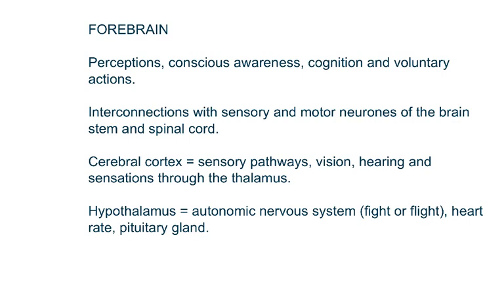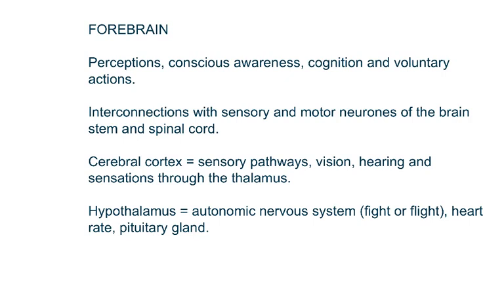Same with people in car accidents. If they hit their head at the front, so the forebrain there, that can be damaged as well. So there's lots of interconnections in there. So I have mentioned before, not only are there sensory and motor neurons, there's also interneurons as well. So that travels or gets information to travel in between the sensory and motor neurons. So we have interconnections inside the forebrain that have sensory and motor neuron connections down towards the brainstem and the spinal cord. So it moves through there.